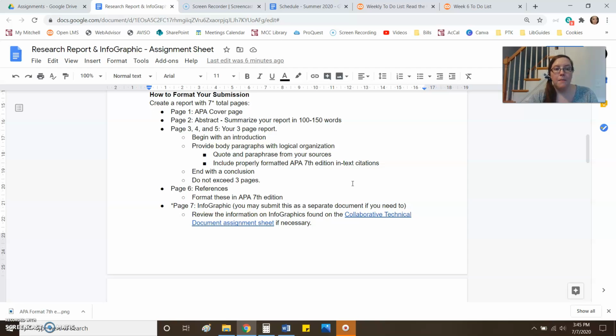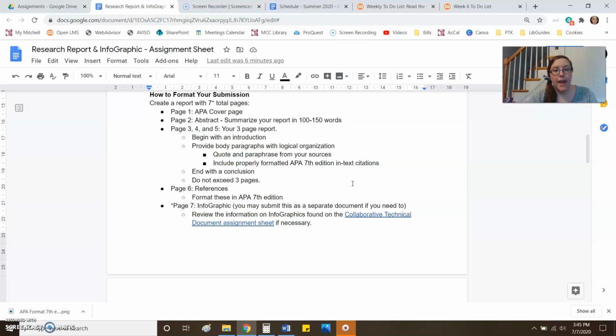So page 1 is an APA cover page. Now, you guys, I've already sent back all of you feedback on your APA tests with what you need to fix, and you should fix those things before turning in this final assignment. And of course, I'll give you feedback on your surveys and your data reports as well if I need to correct things. Page 1, APA cover page.